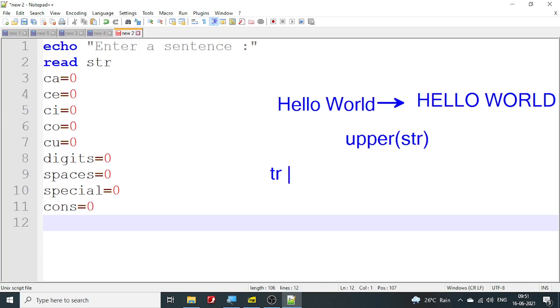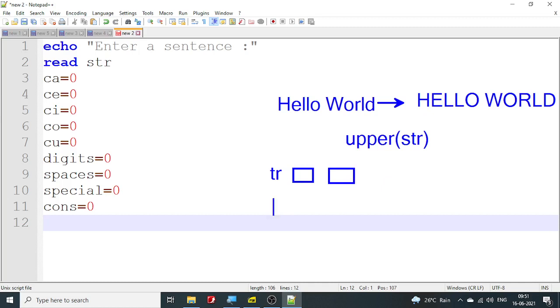So what does translate do? Translate will translate the given set of string into a particular format. So there are two options which we are supposed to give. First one is the initial set of characters and the second is the final set of characters.